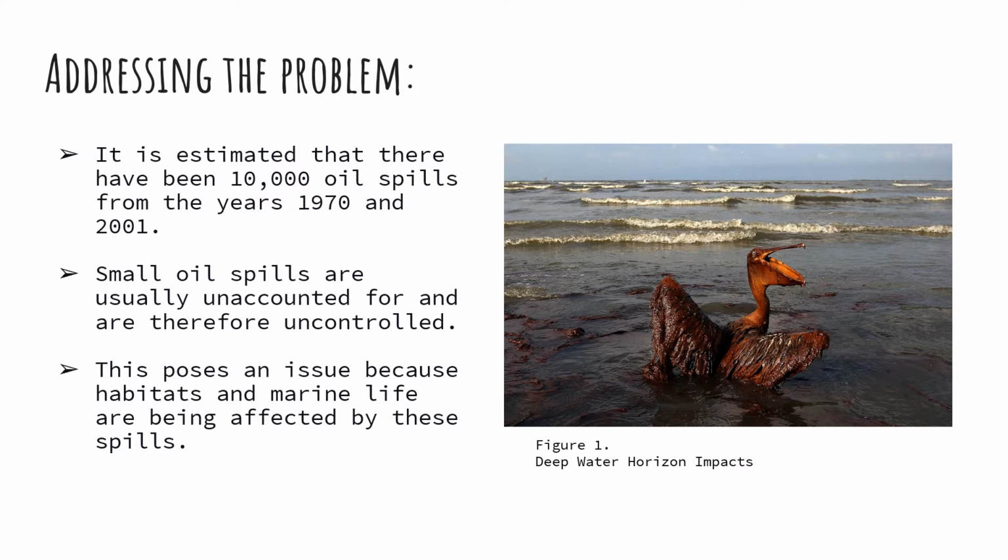Researchers wanted to address the lack of oil spill data and figure out how to better manage it. They also wanted to see how they could improve oil spill knowledge with GIS and SAR technology, which we're about to get into what SAR is, to have an easier way to analyze oil spill areas. Because oil spills go unaccounted for and people aren't held responsible, this poses an issue because habitats and marine life are being affected by these spills, as you can see in the image to the right. One of the main goals of these researchers was to see how effective and helpful it was to incorporate GIS and SAR technology to contain oil spill data.